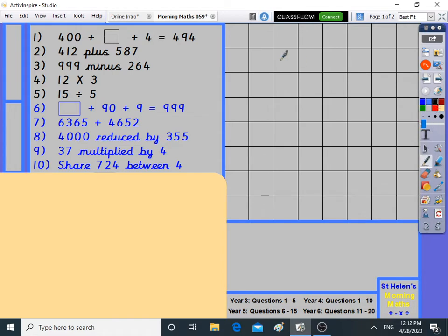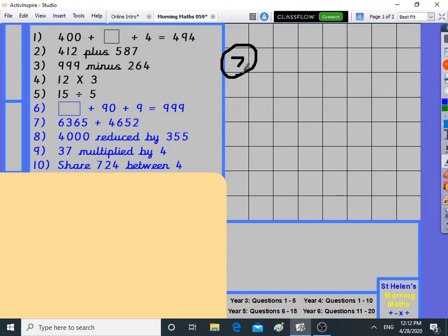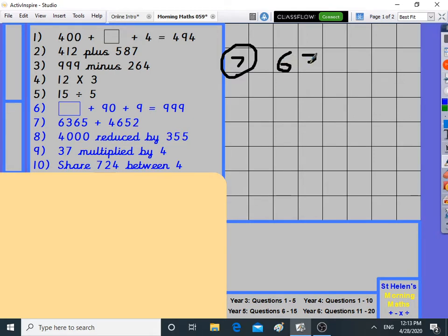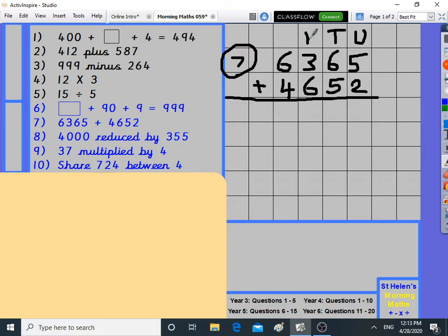Question 7. Column addition, year 4 level, is 4 digits plus 4 digits. That's what we'd like all year 4 children to be able to do by the end of year 4. Confidently with accuracy, 4 digits plus 4 digits. And that doesn't mean just knowing the method, it means getting it right almost every time, or preferably if you can, every time. So units, tens, hundreds and thousands. What's another name for units? It is ones.